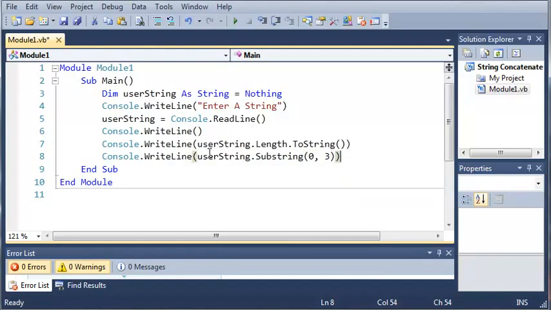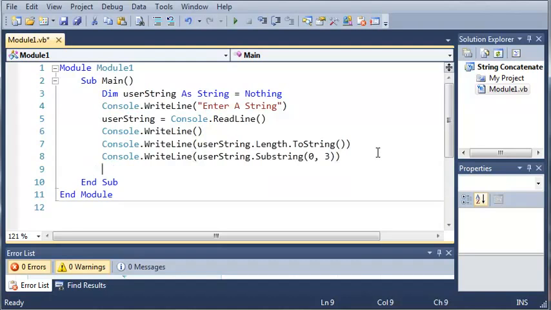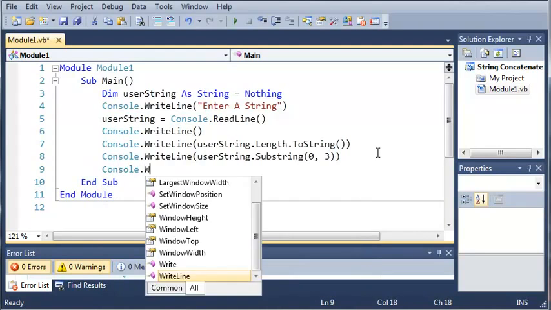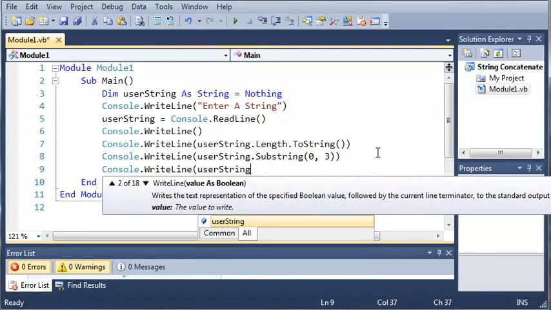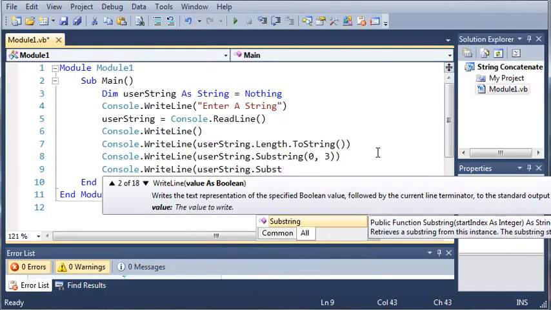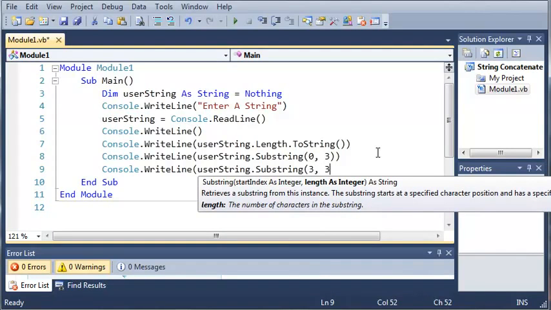Whenever you're working with a substring, strings always start at 0. So let's say you have a userString and you get the length of that. Whenever you're counting through that length, it's going to start at 0. So if the length is 12, it's going to go from 0 to 11, because that's 12 values, but they always start at 0. So then we'll do this a couple more times. Dot Substring, and we'll start at 3, and we'll go 3 characters.